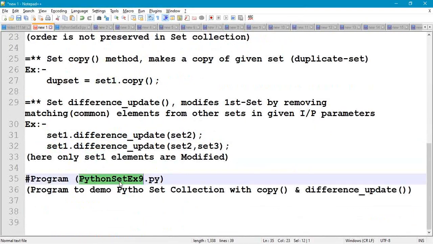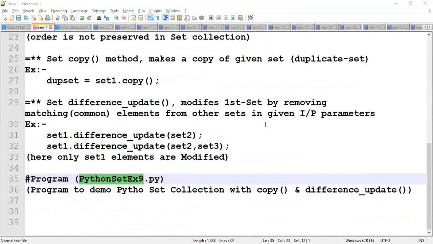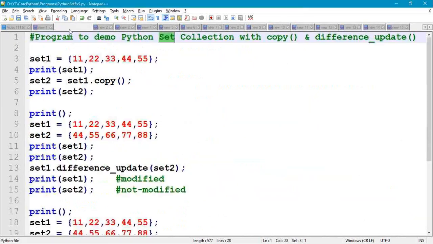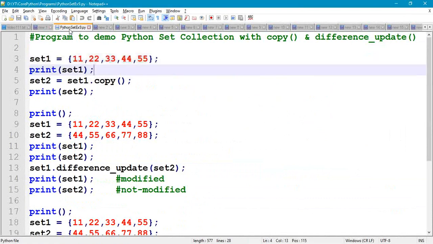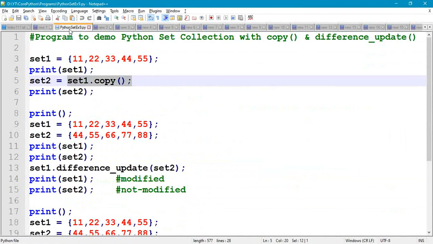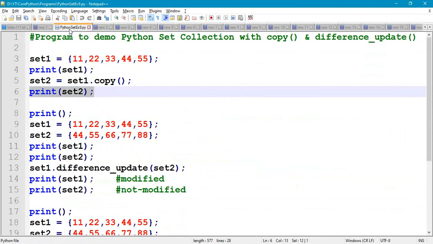So let us try to demonstrate this with a small program, Python set example 9. So take a new page, first write comments at the beginning of the program. So I'm taking set1 = {11, 22, 33, 44, 55}. So print set1. After that, set1.copy() will get a duplicate set, store that in set2, print set2.